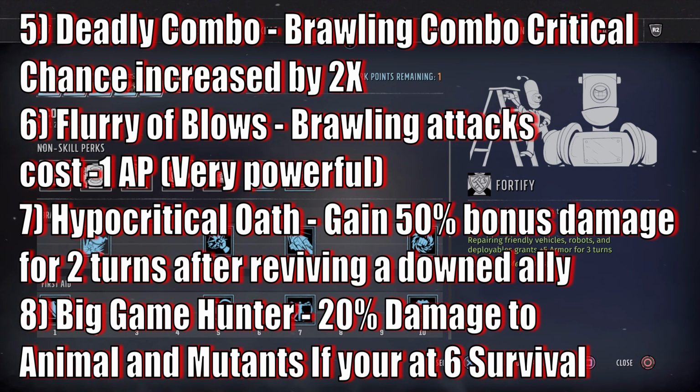Now, Deadly Combo, Brawling Combo: critical chance increased by 2x. This is very good in a Brawling tree. Flurry of Blows: Brawling attacks cost 1 AP. So instead of 2, now it's 1. You can just brawl all you want to.